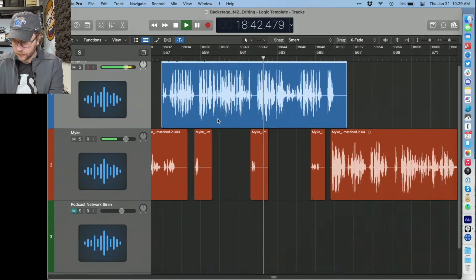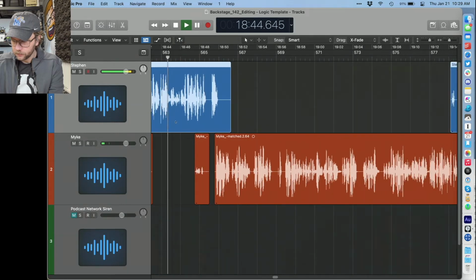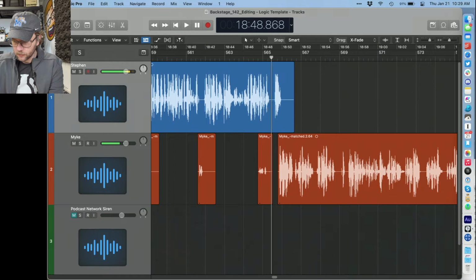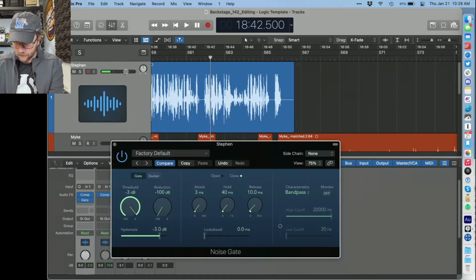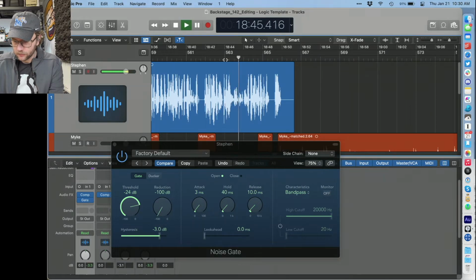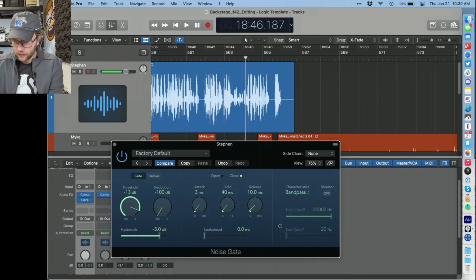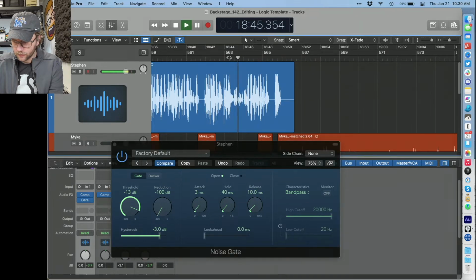The danger with the noise gate is if someone sort of trails off a sentence like this and they fall below the noise gate, it's going to cut them. Let's hear that now. So we'll move this back to minus 40. The danger with the noise gate is if someone sort of trails off a sentence like this. Okay, so it survived that. Let's try minus 25. If someone sort of trails off a sentence like this. Still okay.